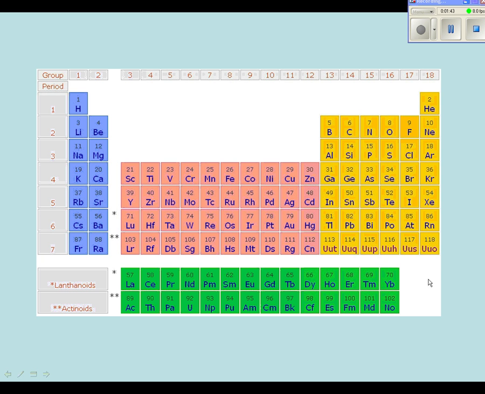In any case, looking at this periodic table, we need to be able to identify where the metals are and where the non-metals are. Because if you're asked to write the formula for a compound with an unknown element, to establish whether it's ionic, you need to see whether it's either metallic or non-metallic. So let's draw in a line that separates the metals from the non-metals.